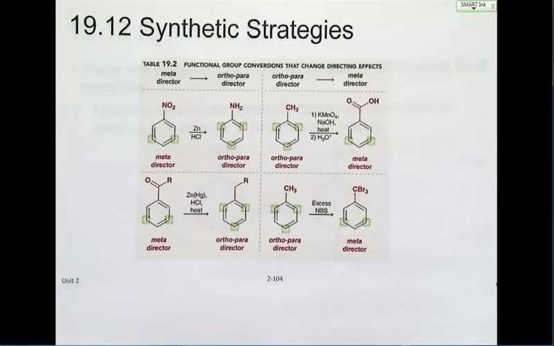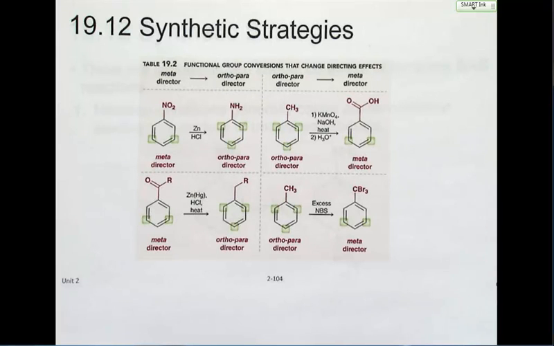Practice, so that you get down the reactions. You want the reactions down cold, and how to get from point A to point Z without too much stress. There is an important table in 19.2. This is a really important thing when you're doing synthesis of aromatic rings: switching a para director to a meta during the course of the synthesis. Because you install it as a meta director, but oh no, I need it to be an ortho/para director. So for instance, a nitro group is a great example of that. We need to get a nitrogen there, but we want an ortho/para director, so we can reduce it to the amine.